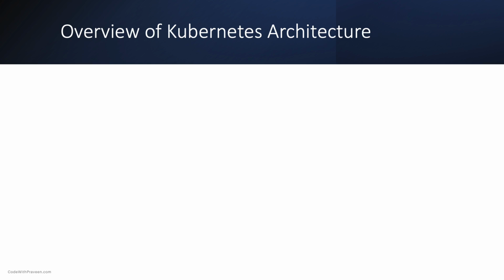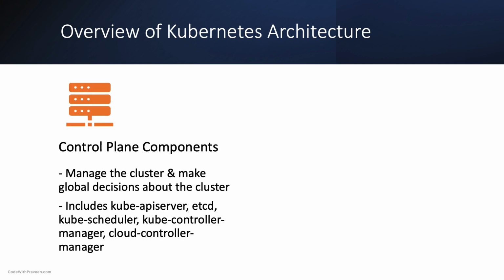The Kubernetes architecture consists of two main components: control plane components and node components. The control plane components manage the cluster's worker nodes and pods. It is responsible for deployment, scheduling, and self-healing of containers. The control plane runs across multiple computers. A cluster usually runs multiple nodes.